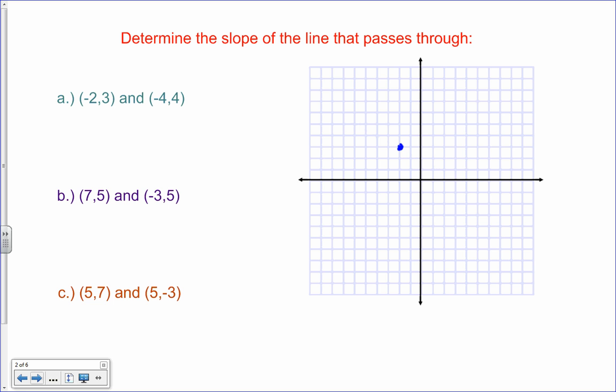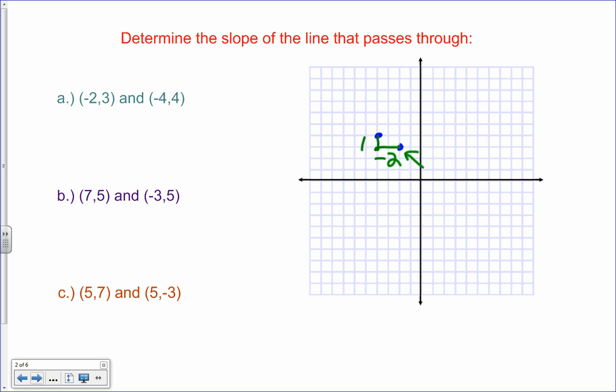And then -4, 4. So 1, 2, 3, 4. 1, 2, 3, 4. Did I graph them properly, the 2 points for letter A? Do you agree with that? Okay. So let's just do this one. I could go like this to like that, correct? That's how I could get there. So basically, we could do this lots of ways, but if I started at this point, I really went left 2, correct? So that would be -2. And then I went from this point, I went up 1. Do you agree with that?